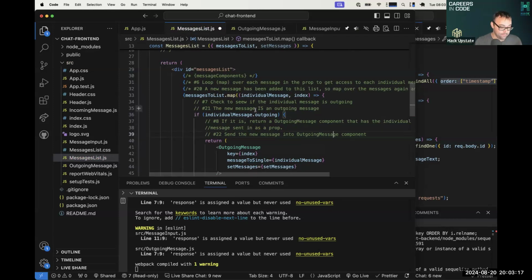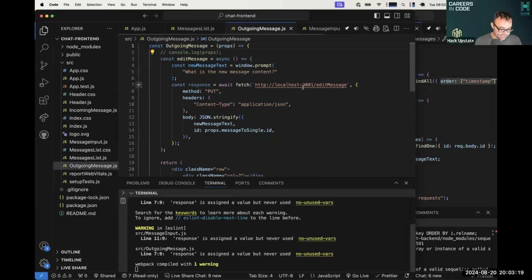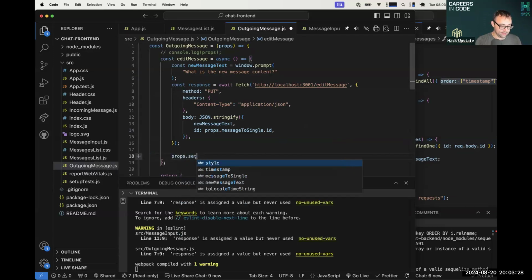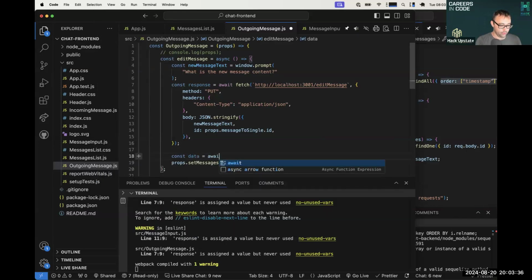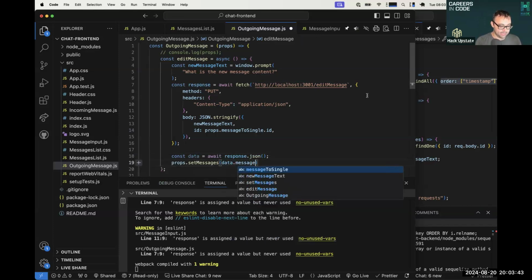And finally, in our outgoing message, we are able to set messages by accessing the props and setting in the data that we are going to get from awaiting the response JSON and sending in the data dot messages.